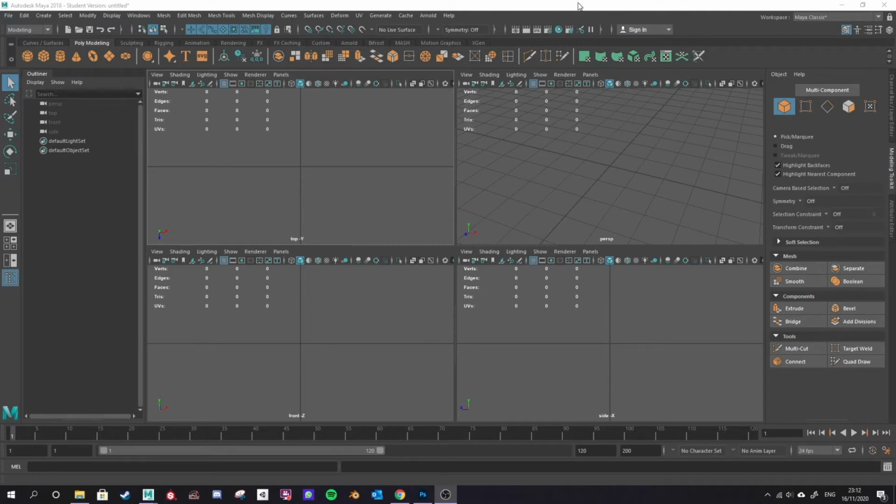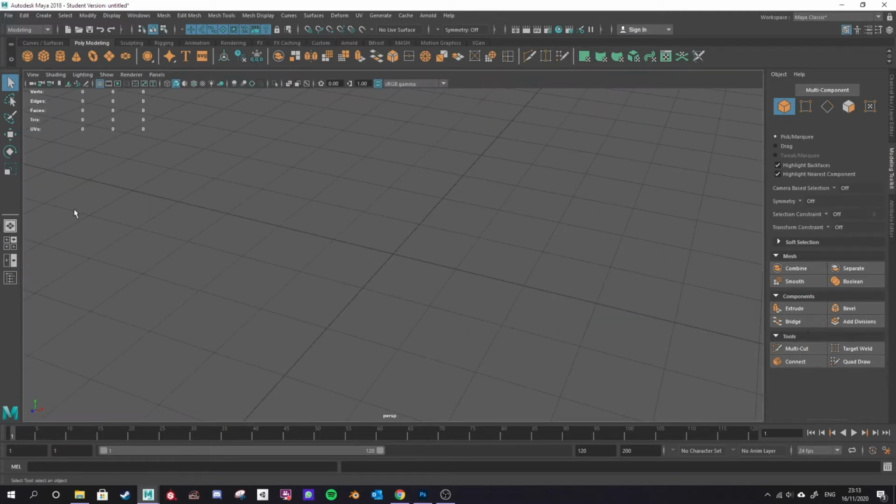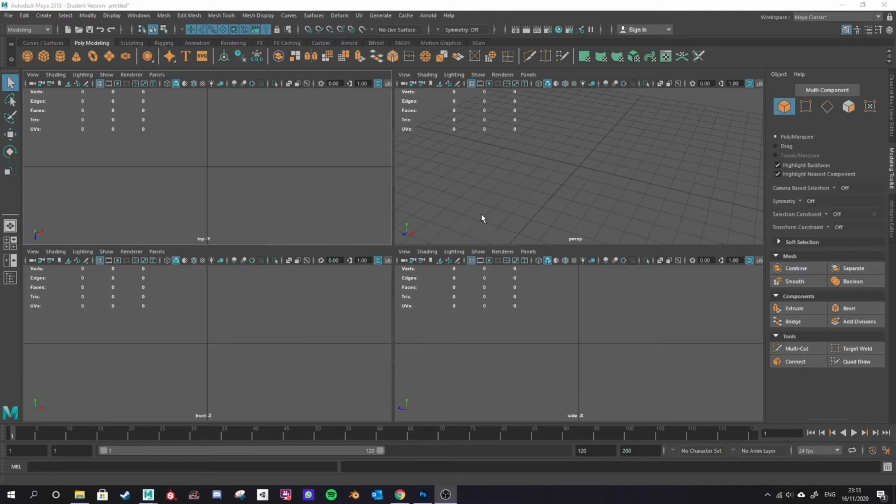Press spacebar to access this view. That's the 4 windows view, and if you hover over any one of them and press spacebar, you will enter that view. You can also use the panels on the left hand side to switch between these views. So spacebar will bring you into the multiple view. So we have our perspective view, we have a front, a top, and a side view. If you want to reset these views, again, just use this little button on the left hand side. So perspective is in the top right, and then you have top, front, and side.